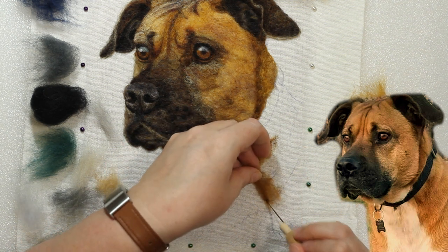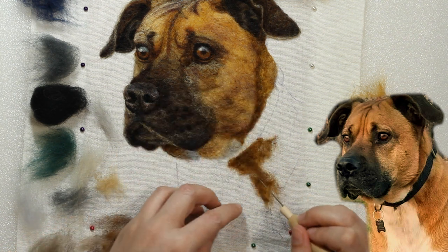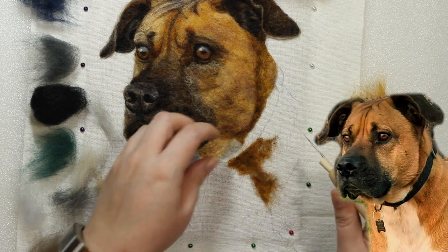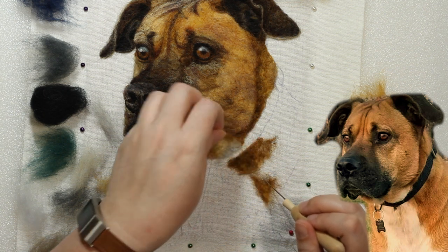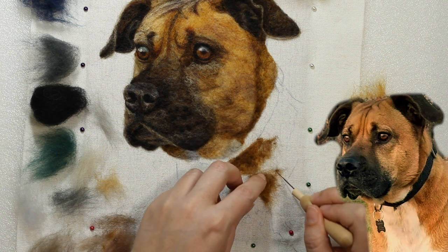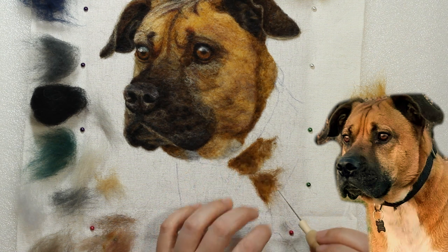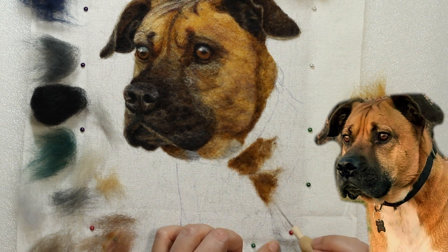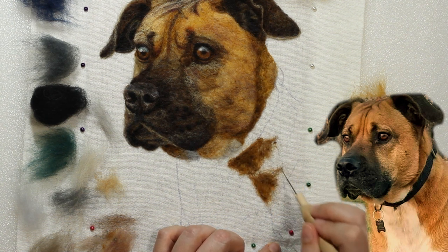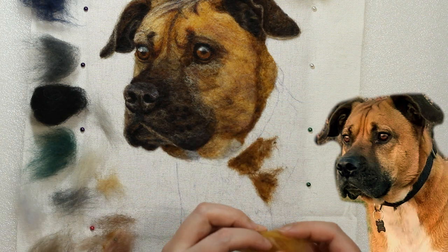And this is the last bit of this dark that I have. So I'm just kind of loosely putting it on where it's darkest, and that way I can put my lighter colors around it, just to keep that detail as much as possible. And continuing on, this is the lighter color.